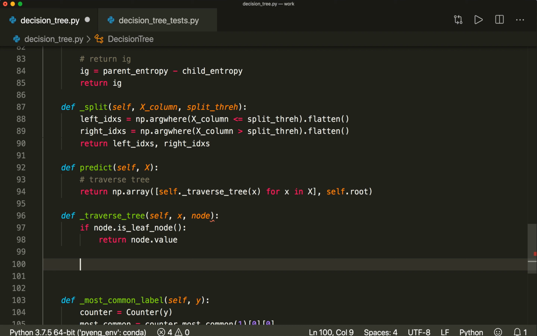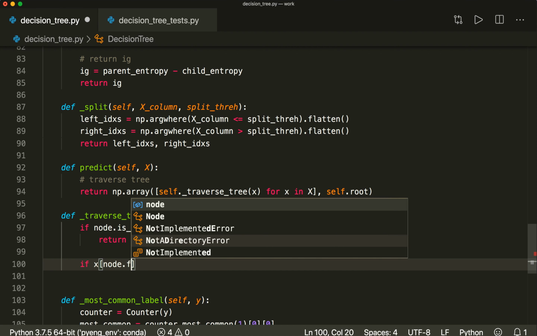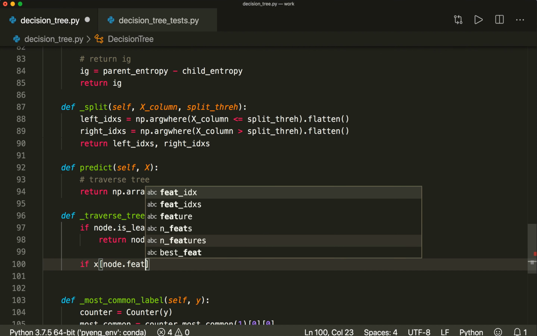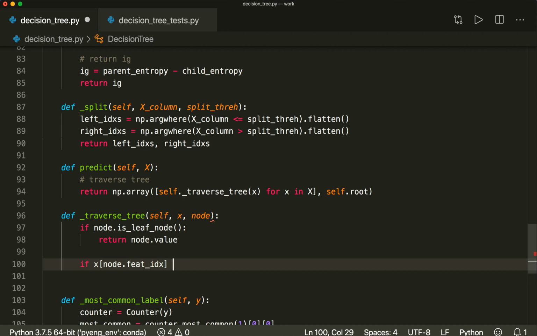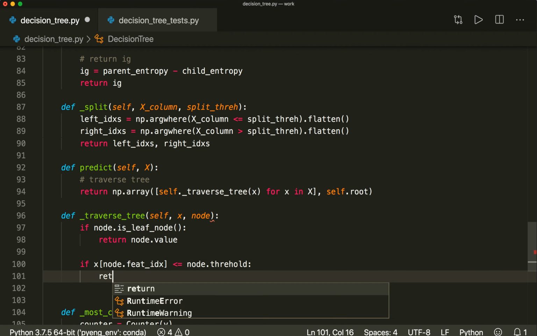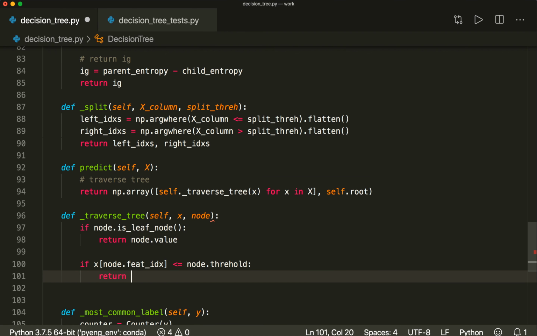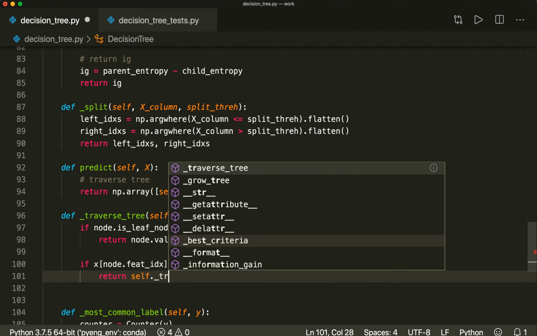And otherwise, we apply our question. So we go to the left or the right. So we say if x of this node, the feature index that we stored, is smaller or equal than the threshold that we stored at this node, then we return self.traverse tree.